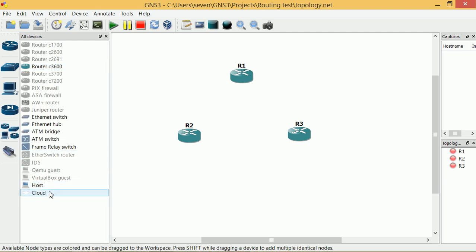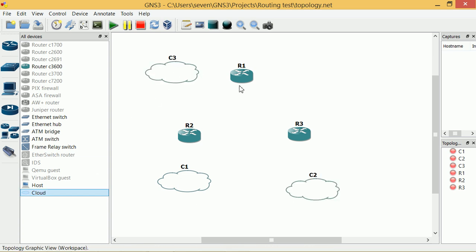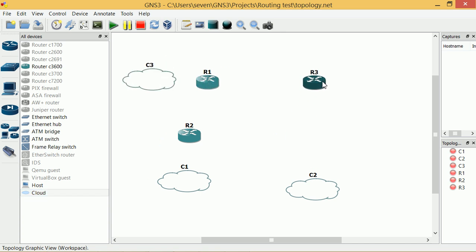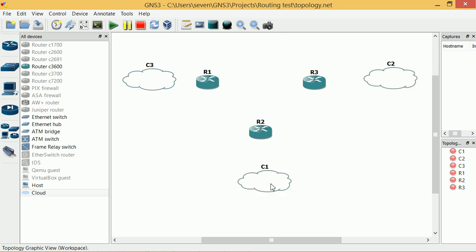Alright, we will need a cloud. I think this one is better. So right now I got my tools.